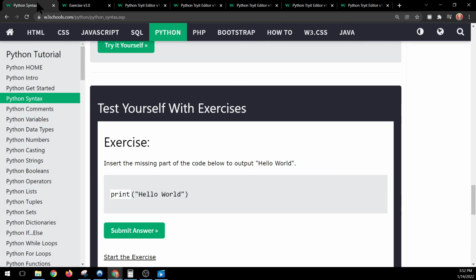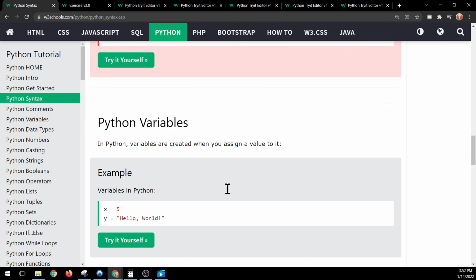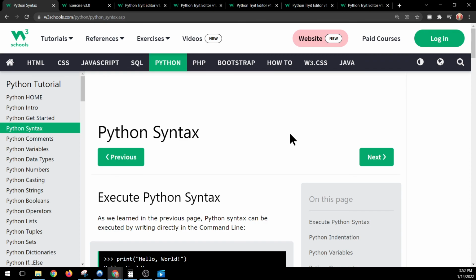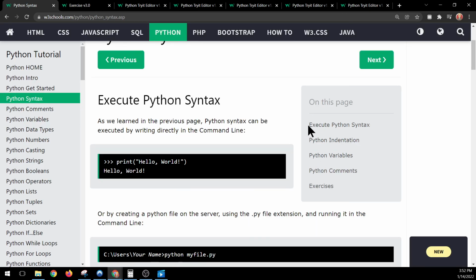But for now, that concludes this lesson 2, where we went over Python indentation, Python variables, and comments in Python. In the next lesson, we're going to go into more detail. We'll cover comments again, because you want to learn about multi-line comments, and we'll go over variables in more detail and so on.